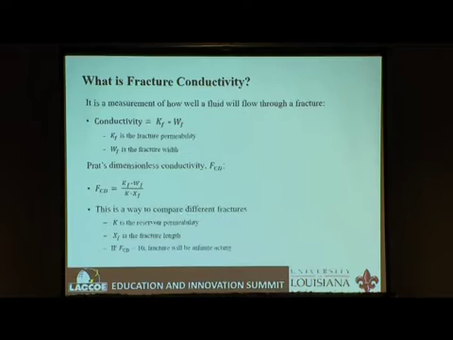And that can be a misleading term for some wells, because you could have a really long fracture compared to a short one, or a wider fracture, or a smaller fracture. And so Pratt came up with a way to compare fracture conductivities, and that's the dimensionless conductivity, which is right here. All that is the conductivity, the first term, divided by the reservoir permeability times the fracture length. That will give you an adequate way to compare almost any fracture that you see in the world. It takes length out of it.